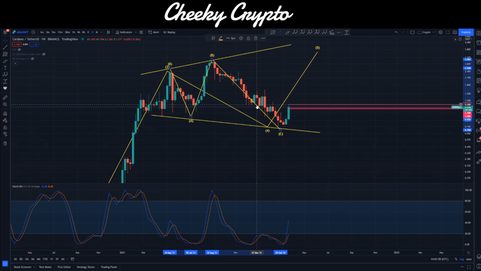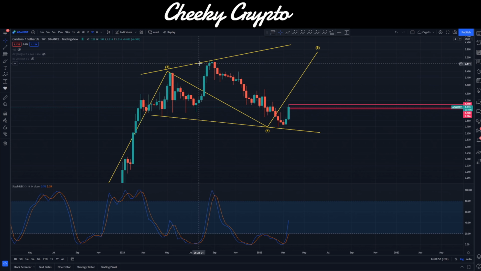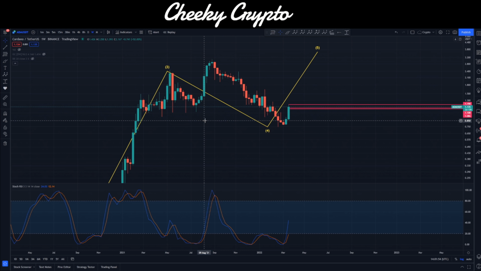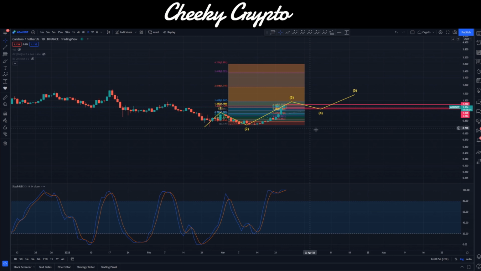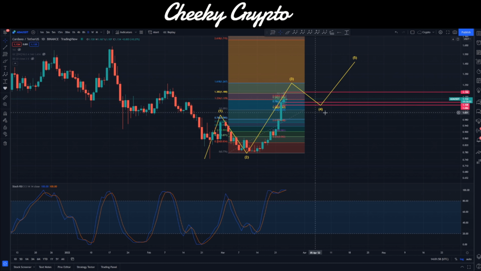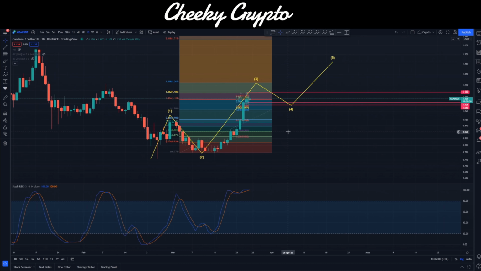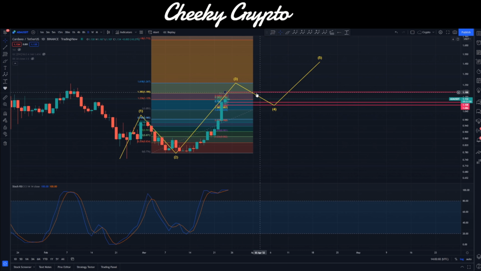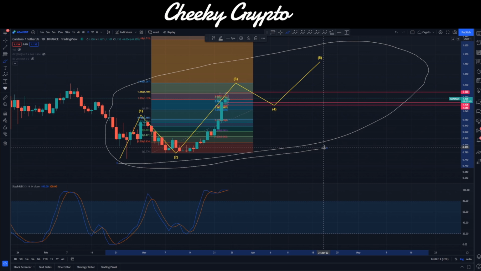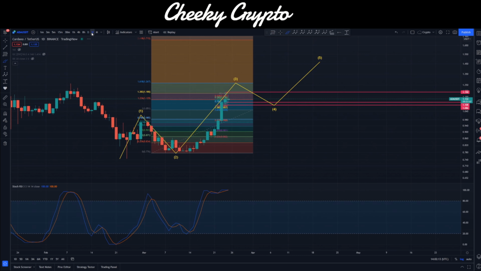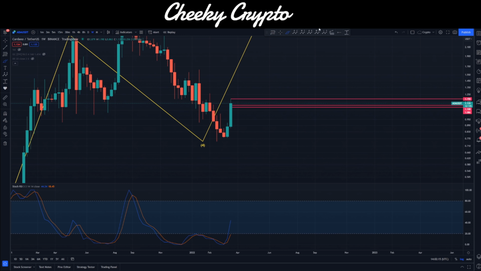Pretty standard practice. So when it comes to fourth wave corrections, specifically if this is something that we're going to be talking about for our potential fourth wave here, it is going to be complex and there's lots of different corrective patterns, but we want to be watching out for that. And this is the opportunity to catch that final fifth wave. Okay, now all of this, and this is a really important note, right? All of these waves here on this daily chart will account, in my opinion, as one wave in here.